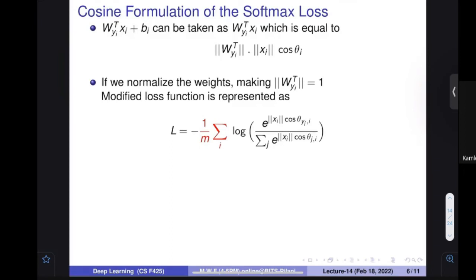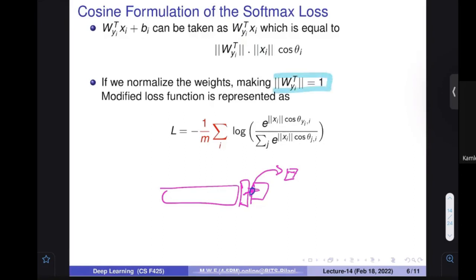That is a very important thing. This was a network that was going to give you the xi, then after that there was a classification head, and there was the weight vector. What if I say that I am going to normalize this particular weight? Every time I find out the classification, I am going to normalize these particular weights. So I am going to tell you a very radical thing this time: whenever I find out the output, I am going to normalize this particular weight.